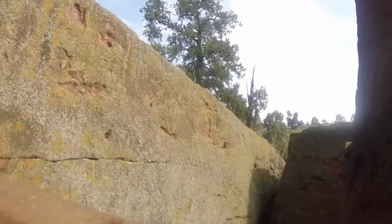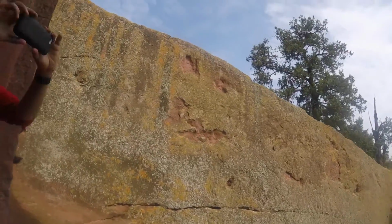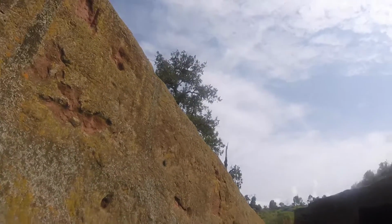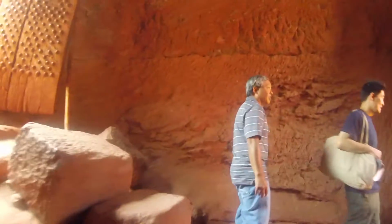So stepping out of the church now onto the veranda. As you can see, there are no railings, so I would be careful not to fall. But look around. That's the way we entered, through there. Then we walked through that church into here. So we're walking through the caverns in between the churches. Pretty dark and narrow. And as we mentioned many times before, these are all carved out of the rock here, so none of these are natural caves.